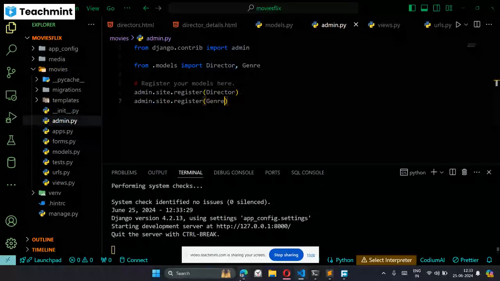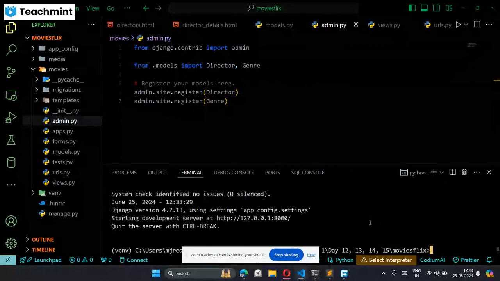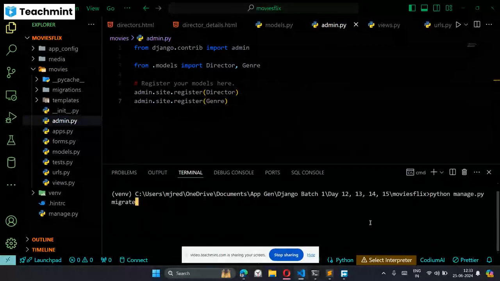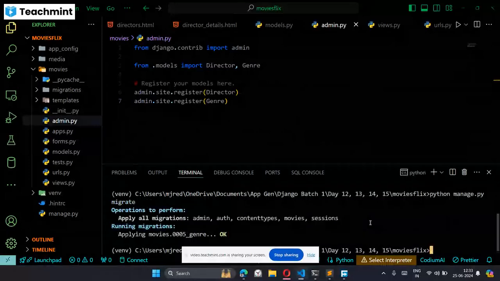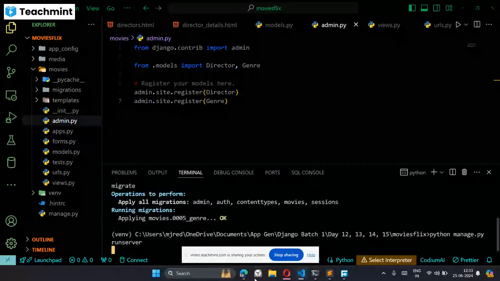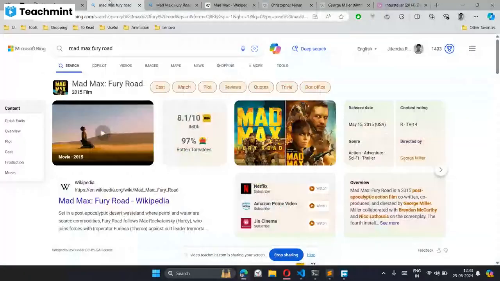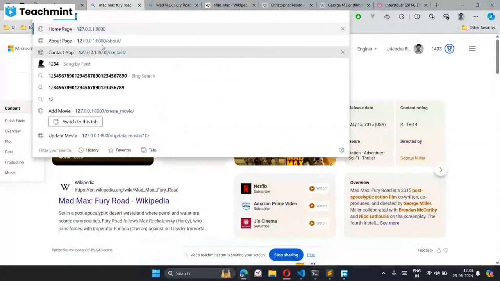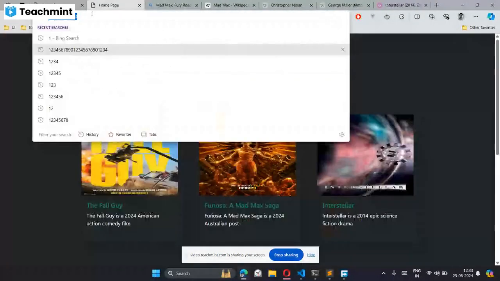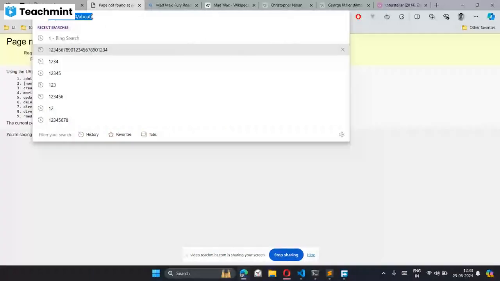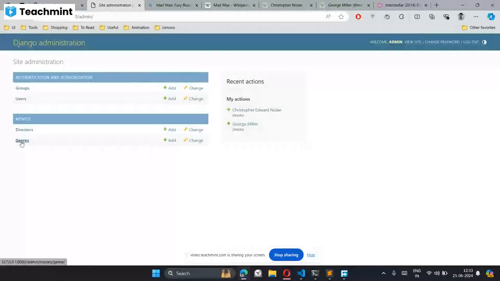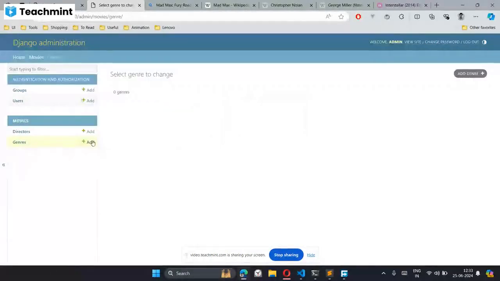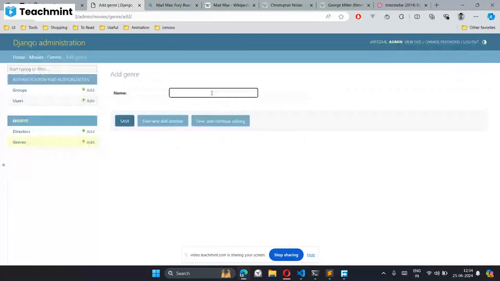Now let's first migrate this. Let us access the admin panel. Here you can see we have genres. Let me add some genres.